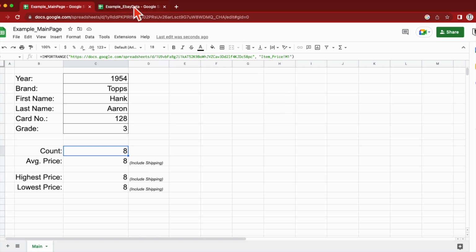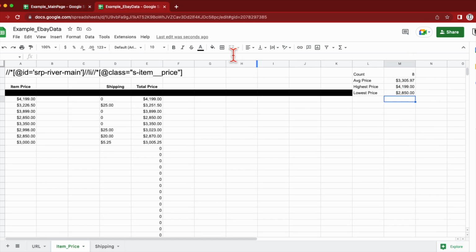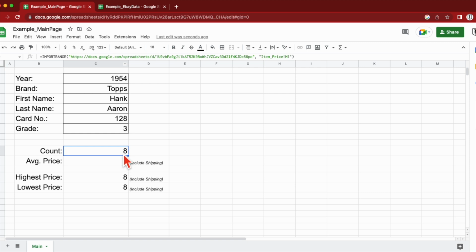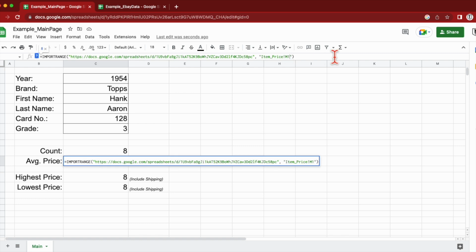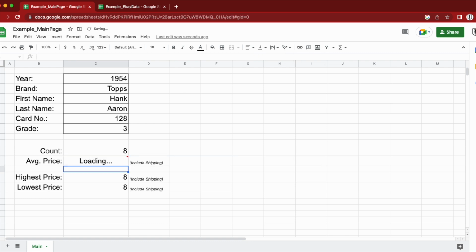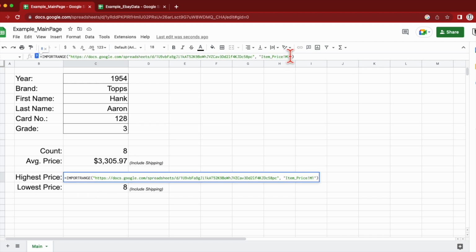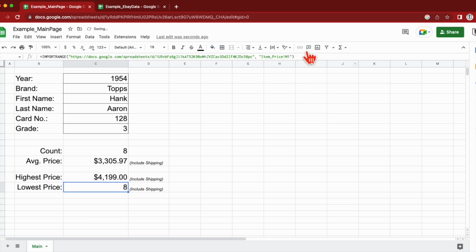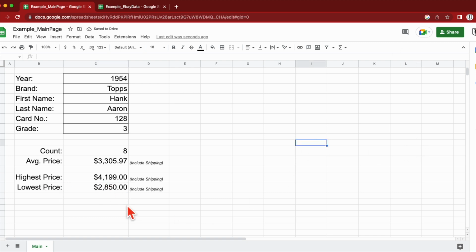And because we've developed this where the next cell down is the information that we want, this is going to be easy. So for the average price, instead of M1, we want to change that to M2, hit enter, and voila, there we go. We now have the average price over these 8 cells, which are over the last 90 days of eBay sales data. In the high price, we're going to change that from M1 to M3. And in the low price, we're going to change that from M1 to M4. And so now we also pull over the highest and lowest prices.